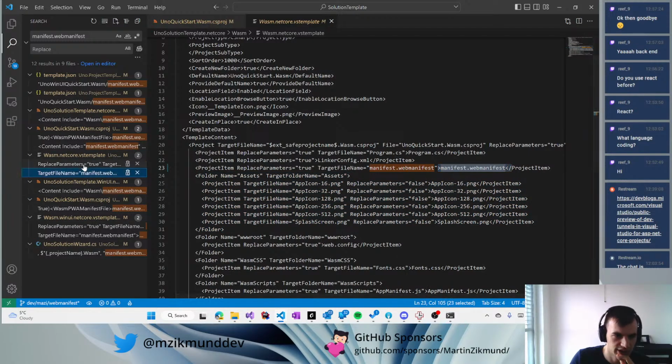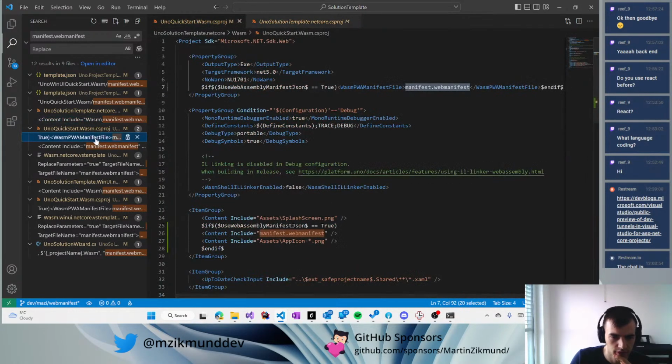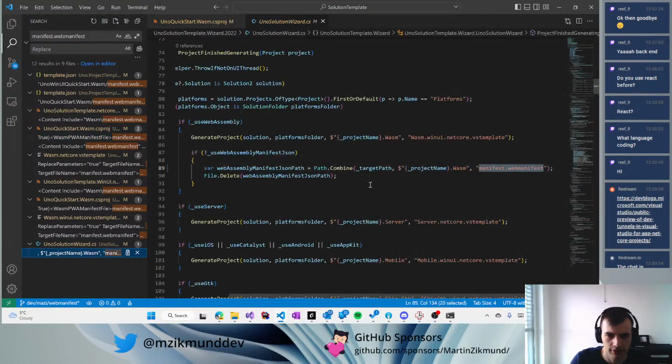Manifest has the correct name. So VS template is fixed. This is fine. This one is updated to include app icons as content files. And what is this?